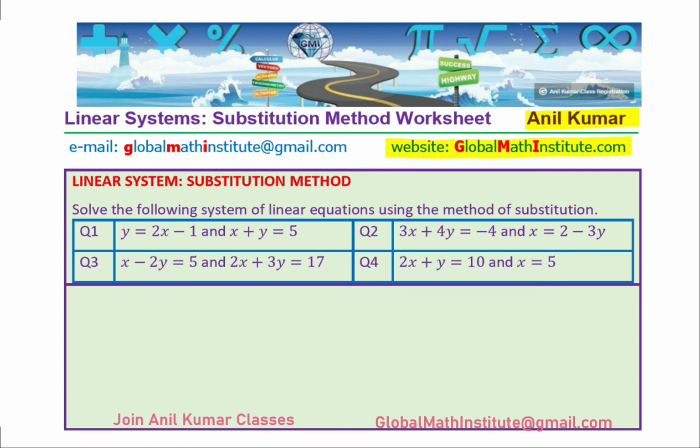So I hope with this you understand how we solve a linear system. All the 4 equations represented lines and their point of intersection is the solution, correct? And we use the method of substitution to do so. I hope the concept is absolutely clear.